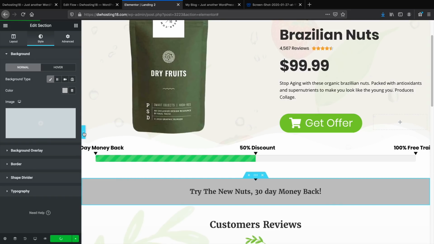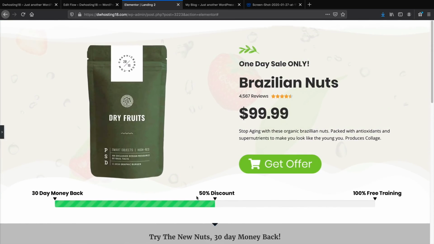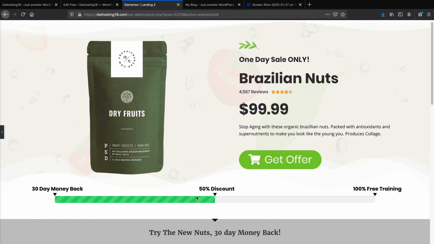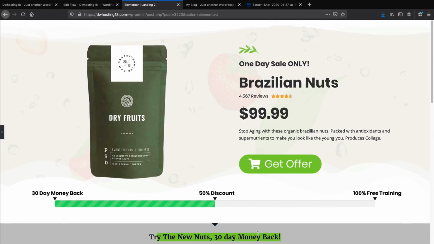All right. So what the color does is that it basically introduces a new section, and you can visibly see it. Try the new nuts, 30-day money back. So you're almost bombarded with these amazing offers. It's also kind of making you feel stupid for not buying this. It's like, all right, $100, get offer. You got the discount, 30-day money back. Everyone's buying it. What are you, stupid? If you don't buy this, you're going to feel dumb. It's like, man, everyone's getting it. I have to try it.